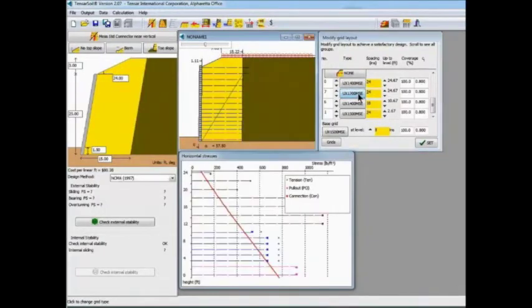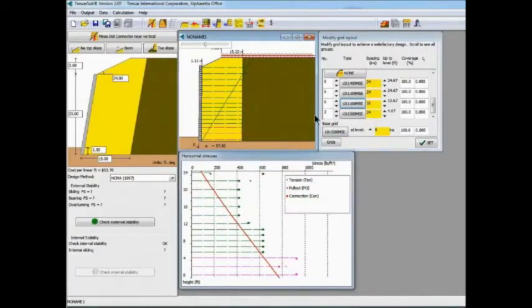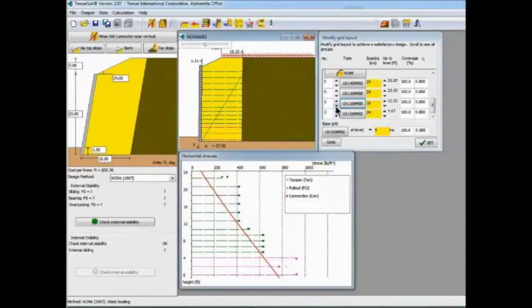Perhaps we could go to a weaker geogrid altogether and go to UX 1100. And maybe we could go to 1100 here as well. Well, we have one failing connection. If we add one layer of 1500, now that takes us to $53.76 per linear foot. Still looks like we have one layer perhaps over-designed, so I'll drop one layer out, and there we go. Now we're at $50.56 per linear foot. So we'll check the external stability, check internal, and that looks to be the most optimized design we could probably get out of this. $50.56 per linear foot.